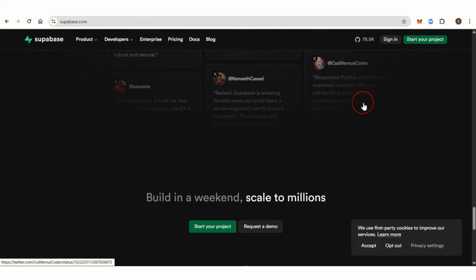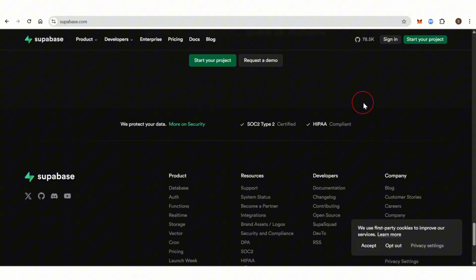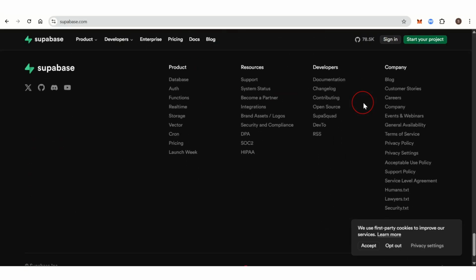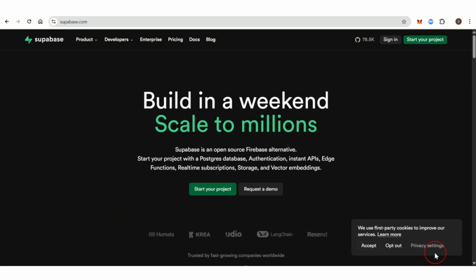Use Pinecone if you are working with ML models, embeddings, or any application that requires fast, efficient vector search. And use Supabase if you need a robust backend solution with authentication, real-time capabilities, and a relational database for general-purpose application development. So basically, this is the difference between Pinecone and Supabase.